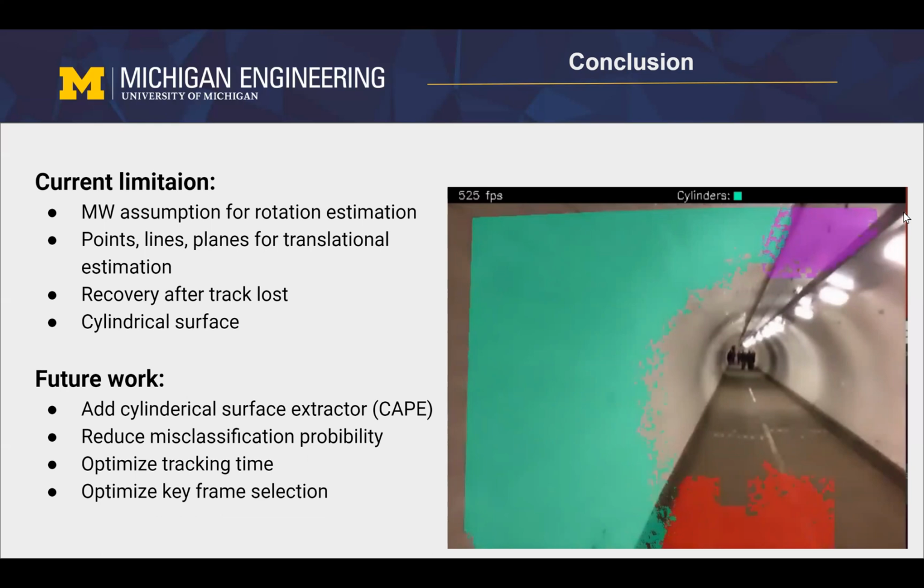However, it resulted in some limitations of the system. Like we mentioned before, it's hard to estimate the pose in the outdoor environment. Once it lost track, it can hardly relocalize. It also has a problem detecting the continuous cylindrical surface as a plane. So in the future, we will implement the cylinder extraction and mapping algorithm from FastCaps in the RGB-D SLAM system to improve the accuracy and the robustness of the process.